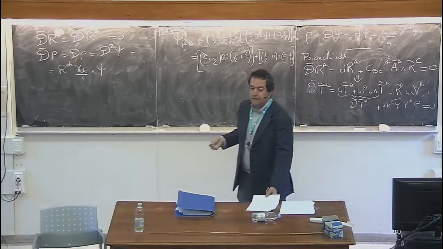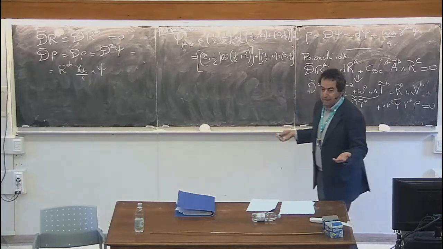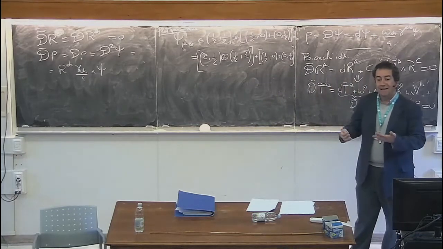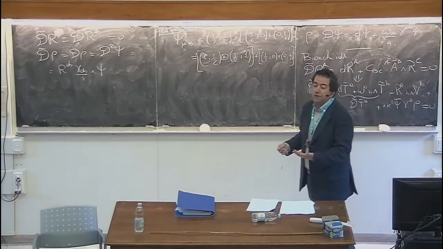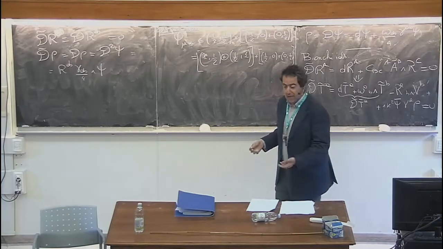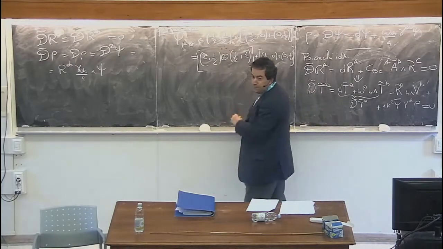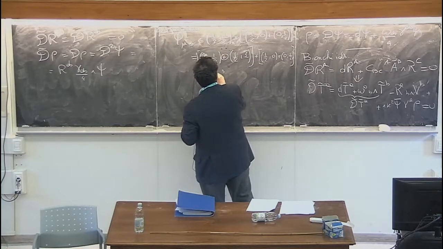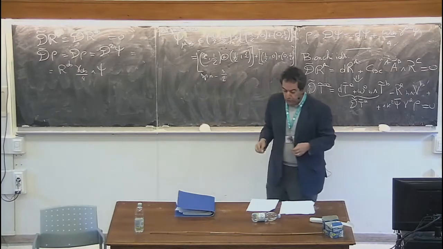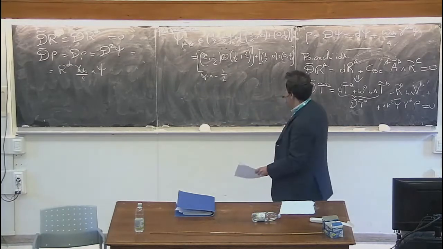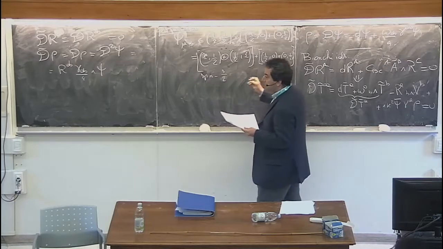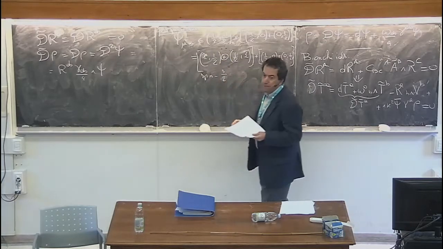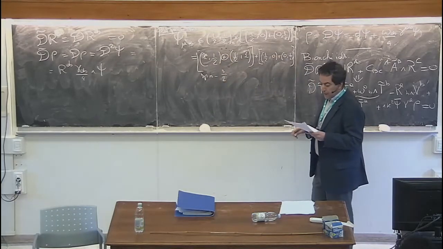Now, psi is an elementary particle, so it should correspond to an irreducible representation of the Poincare group, okay? Which one? This one, okay? So this is a spin 3/2 representation of the Lorentz group, okay? And this is a spin 1/2. This is the representation describing our gravitino field.